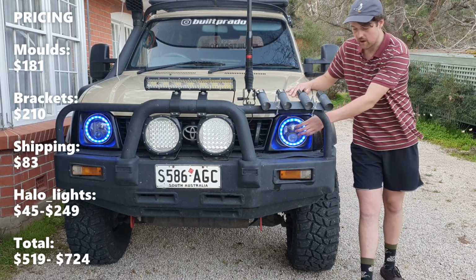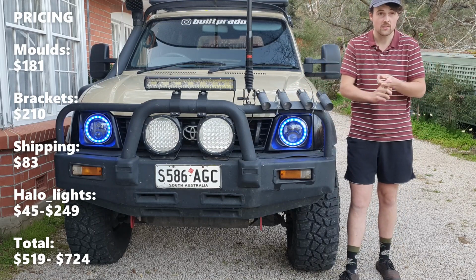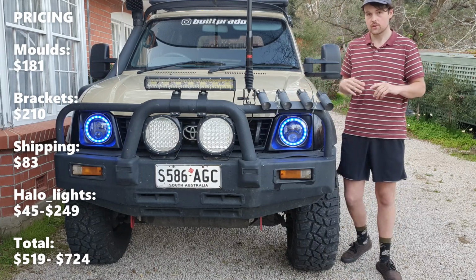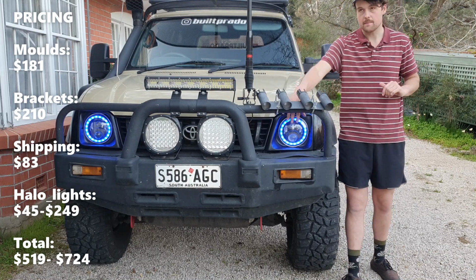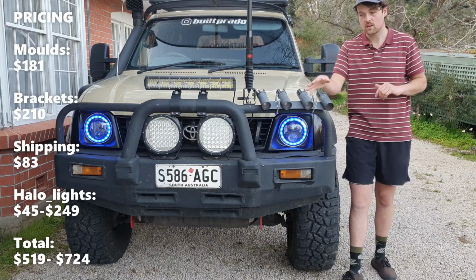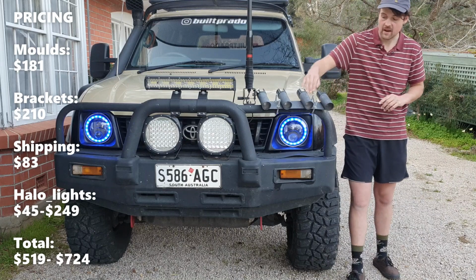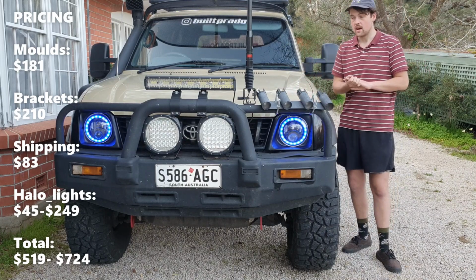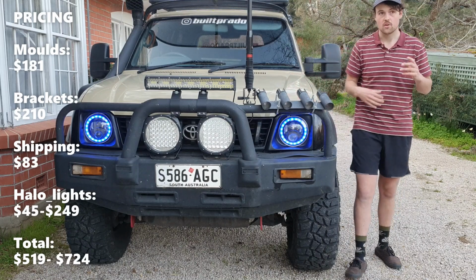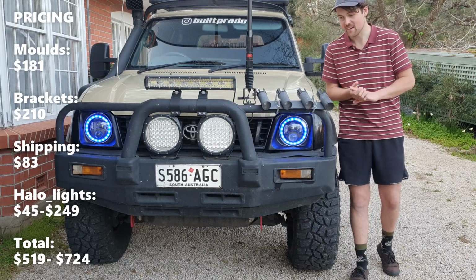Now, the actual lights themselves, you get whatever you want from eBay. Now you're looking anywhere from like $45 to like $245. Now these were $109 on eBay, so sort of the mid-range, but these were the cheapest ones that did colors in the ring. Now when I bought these, I thought they just did solid colors. I didn't realize they could do programmable stuff, which is really cool. But I got it mainly just for the single colors for the photos. So pretty much right now, you're looking at $109 plus $180, so almost $310. Now, that's not including postage, by the way.